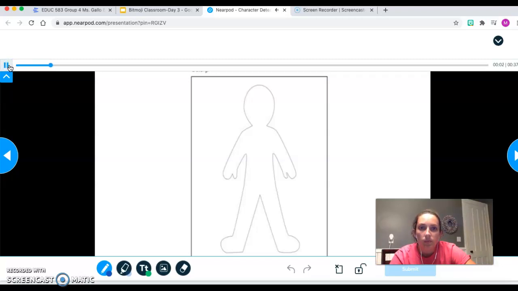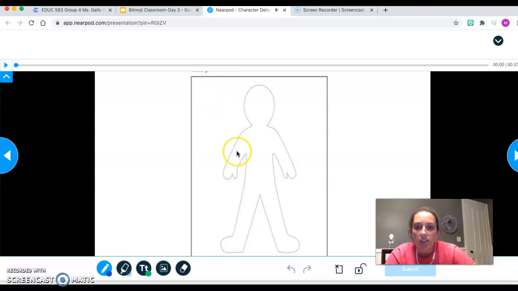Today's task. You have been assigned to become a detective. After you have listened to 2 out of the 4 stories in our virtual classroom, draw on this picture what your character looks like. You only have to pick one character to draw. Add lots of details and also use words or other pictures to describe the inside traits that your character has. After you've finished your drawing, on the next slide, you'll take some guesses as to what some of your classmates have drawn as characters. Good luck!